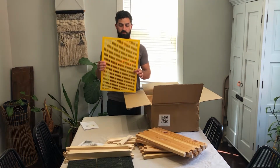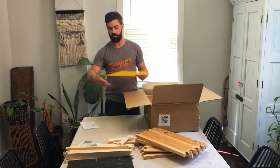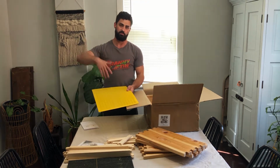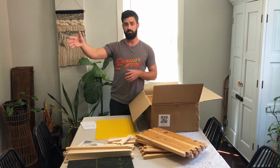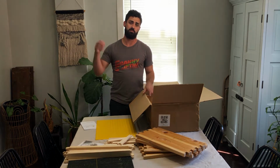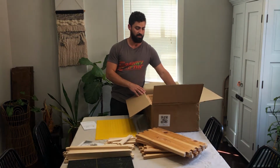Another part that comes with the hive is your queen excluder. Some people don't use these, but this is something on your bottom box. You set this on top so your queen can't crawl through and lay eggs in your honeycomb up above. I started the hive with 1 deep box. It's out there now. Probably in like a week, I'm gonna add another deep box on, and then in a month, depending how they're doing, we'll put the medium.